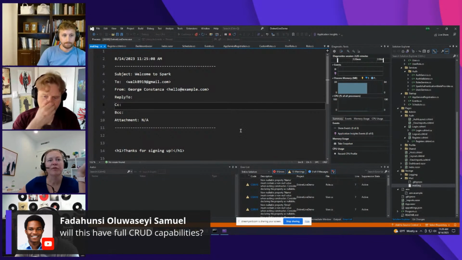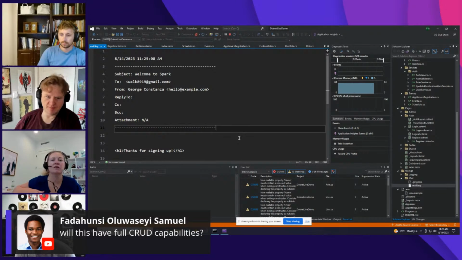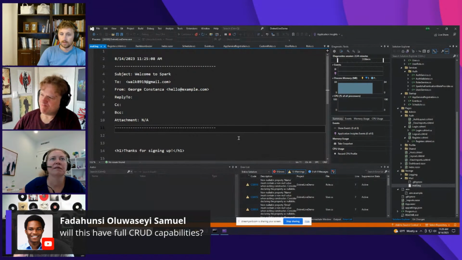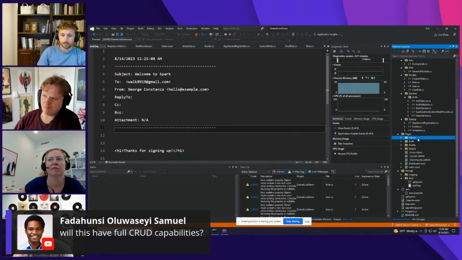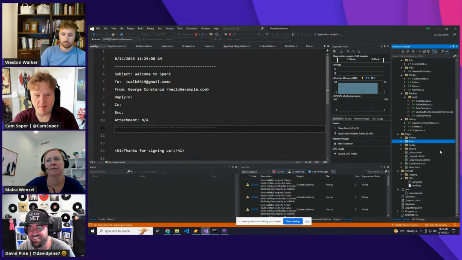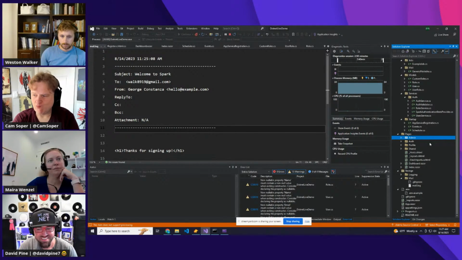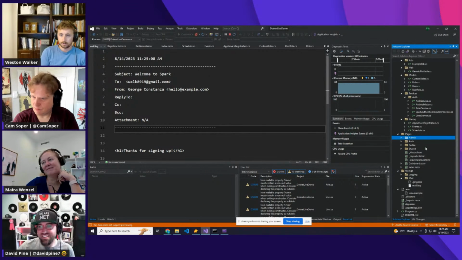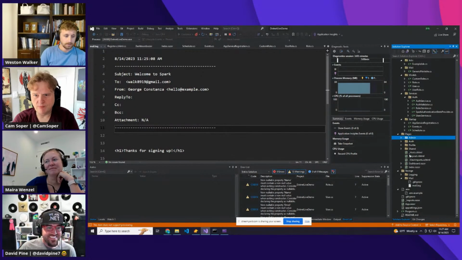So you mentioned CRUD before, so they were asking, is it going to have full CRUD capabilities? Is that part of the template? Yeah, so the template comes with a couple routes. It comes with the login and register, a profile edit page, and an admin dashboard as well. But to create the actual CRUD routes, we need to create a new model, some database, and then create a CRUD around it. So I can show that off in a second, and hopefully that makes more sense for you.